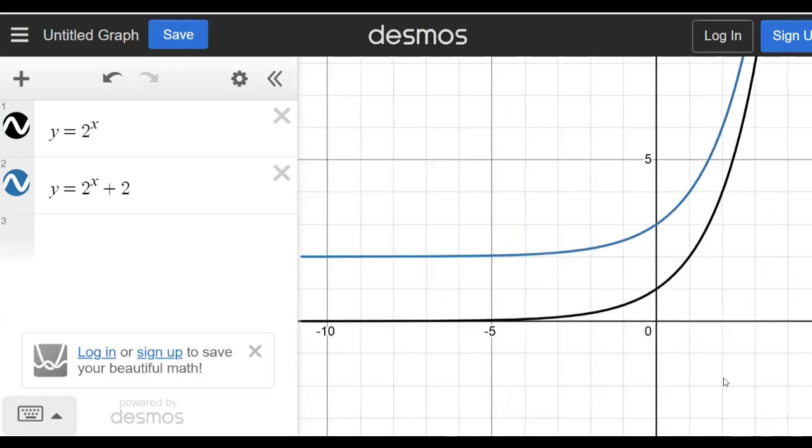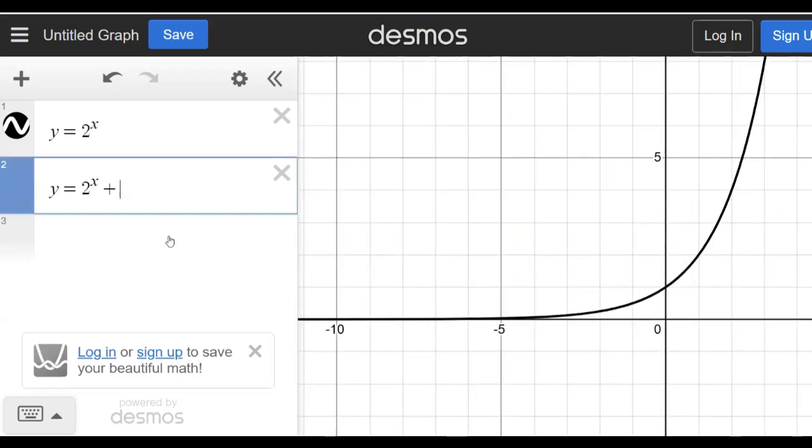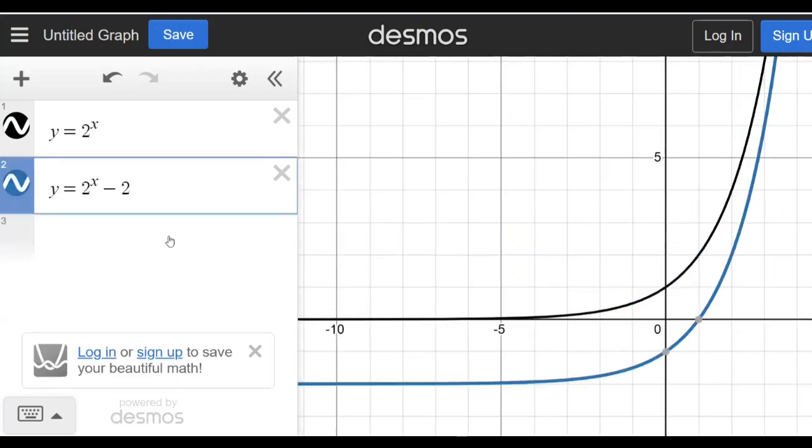Now let's just play with this while we're playing with the horizontal asymptote. Let's do a -2 on there. You can see now the blue line is 2 below. So we haven't changed the shape of this function at all. We've just moved it down. It looks like it might be curving a little differently because the lines are getting closer together up here, but that's just because the function's moved. It's not because the shape is different. The c term, the constant at the end, at the right of our function, only moves it up and down and determines the horizontal asymptote.